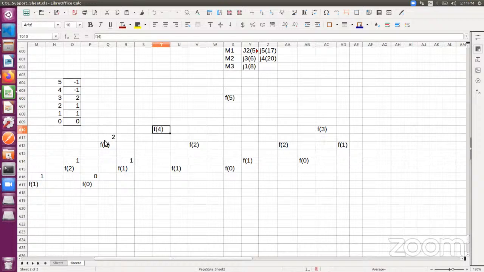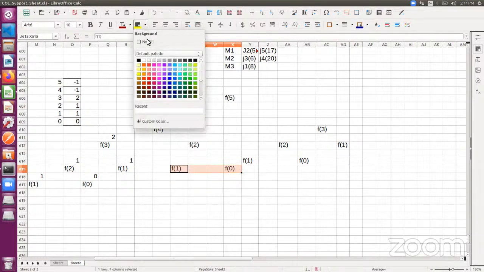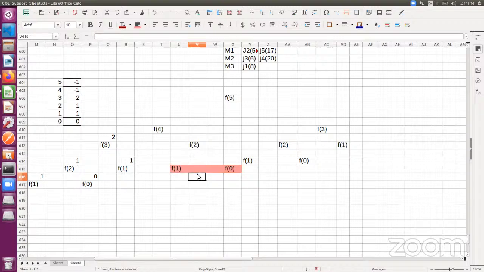So for f of 4, from the left hand side you got f of 3. Then go to the right hand side. F of 2. If you see the table, f of 2 is already calculated, right? So these two recursive calls can be avoided. Why? Because f of 2 is already calculated. I can refer to this table and then pass it. Okay. So now f of 4 is calculated. 2 plus 1 is 3. Update this table and then you return 3.